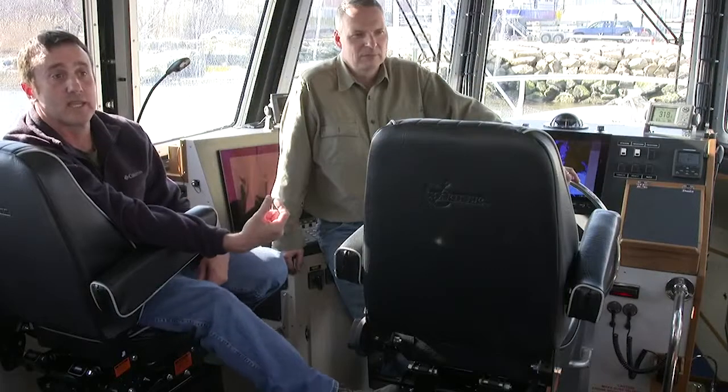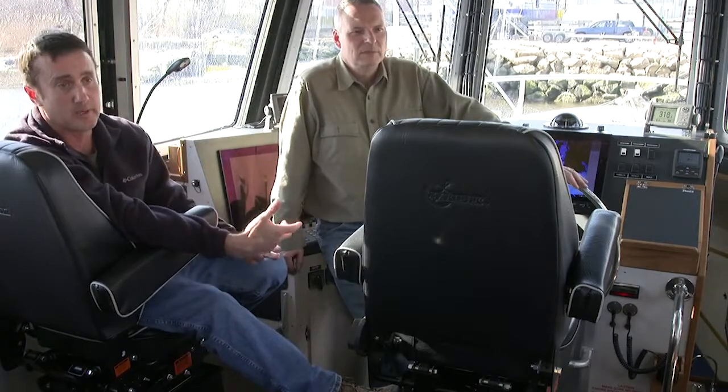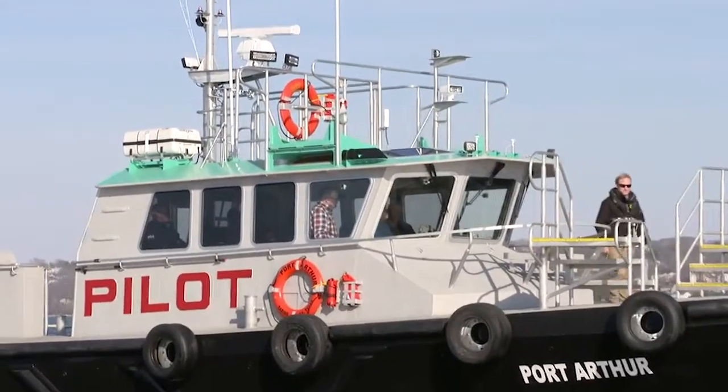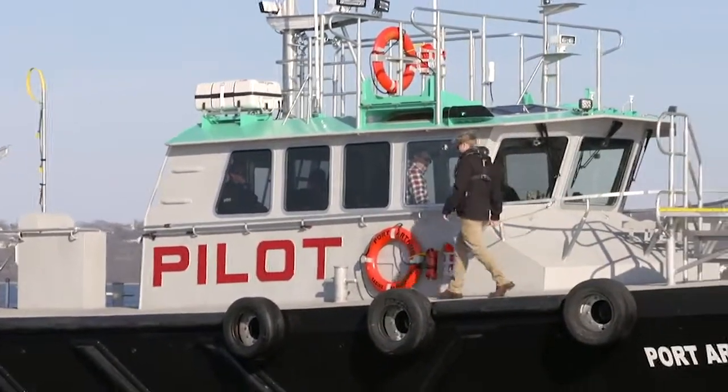The deckhand will hook on because I go climb up the side of the ship. He's there to help pull the ladder and other things, so he needs to be tethered at all times. An ideal situation would be where he doesn't know he's tethered at all — he can walk from port side all the way around to the starboard side.